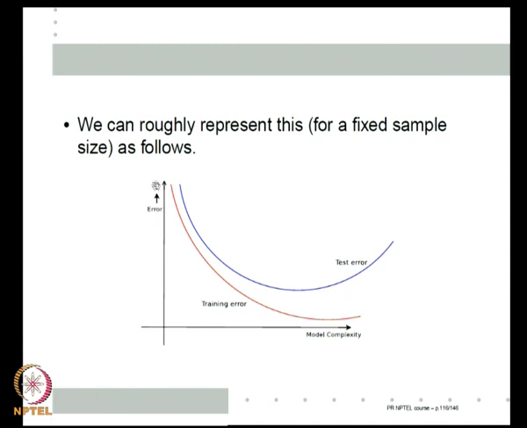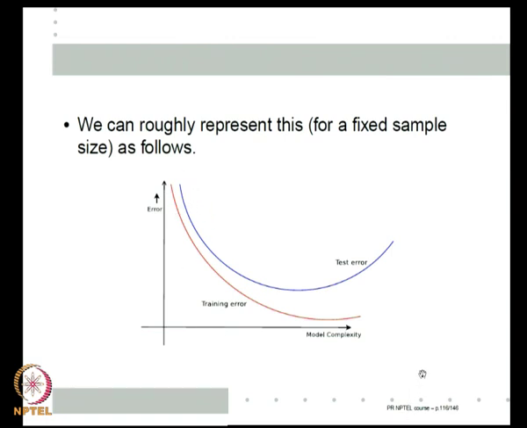While the specific shape of the curve is not important, the general shape is that at low complexity I will have high training error, but training error can be monotonically decreased as the complexity increases. But if I look at the test error, that is the error of the learned classifier at any given model complexity, at a particular number of hidden nodes or whatever, I learn a classifier and ask how will it do on unseen data. If I track that error, that also initially decreases.